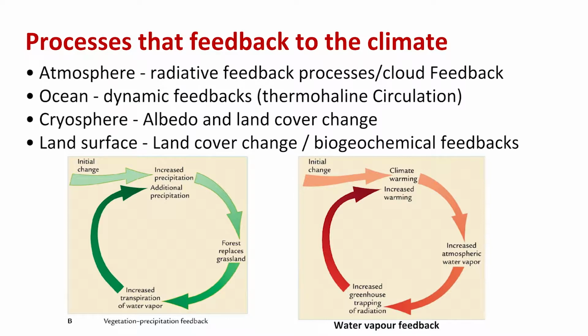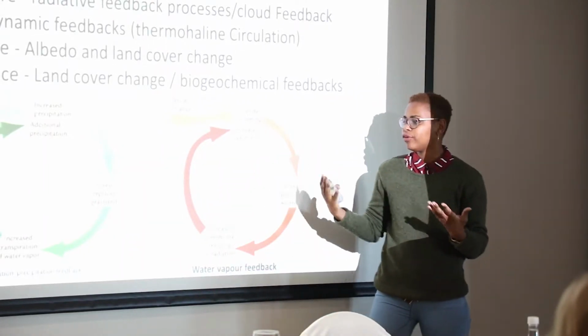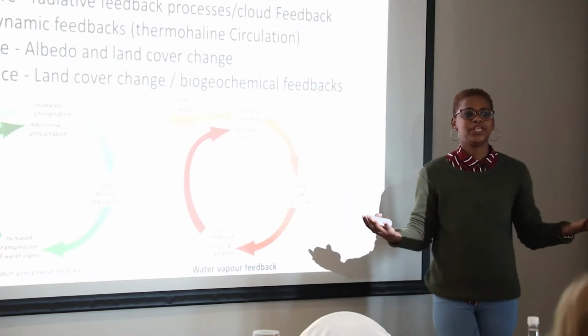So if you take, for example, initially, we know that in summer we need to have rainfall. It's supposed to rain because we'll have high temperatures. That will lead to evaporation, and the evaporation will lead to cloud formation. The cloud formation after some time will lead to precipitation. If that happens, it's normal, it's fine. But when things change within that particular system, you'll have increased precipitation, and that's due to the fact that we have forest, and we talk about not cutting down the trees because this has an effect. How does it have an effect? It's because when you have forest, they increase the transpiration of vapor.